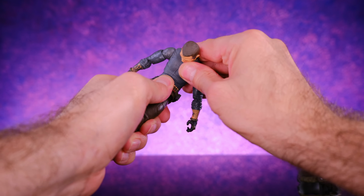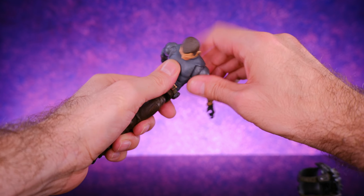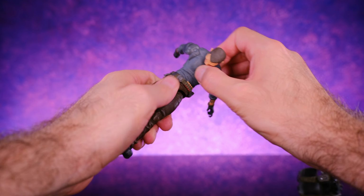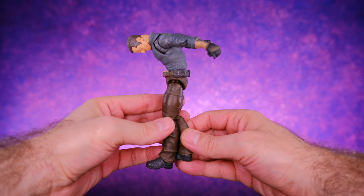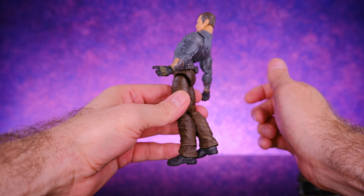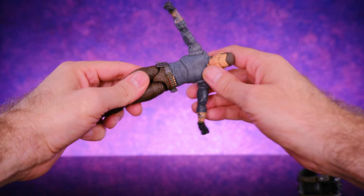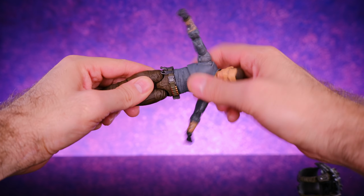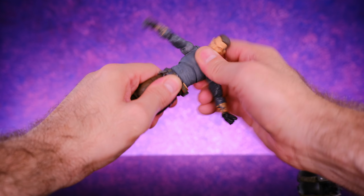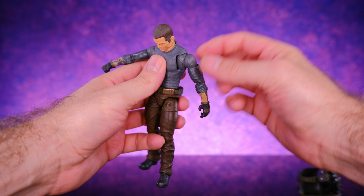It's able to crunch forward to right there. I do wish that it was able to go forward a little more, so maybe I'll modify the waist. But yeah, I mean, it's pretty much the same with or without the vest. So yeah, that's pretty good. And it goes back to about right there. And then we get some nice side to side. And then he can twist at the waist and the diaphragm. So pretty good movement at the diaphragm, but I do wish there was a little bit more range at the waist. And then for the arms, he does have butterfly joints.